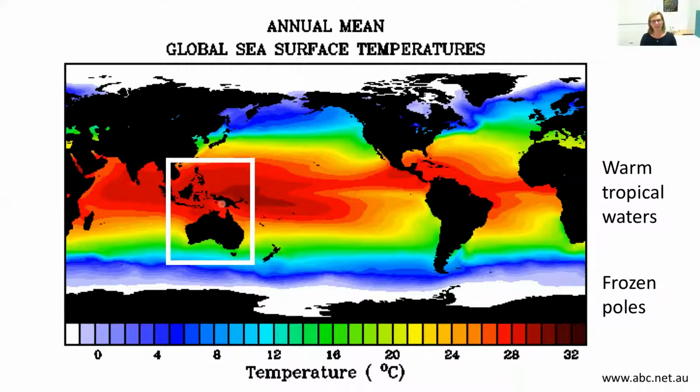The Indonesian seas allow the very warm waters from the Western Pacific Ocean to pass through the Indonesian seas, where they receive a lot of rainfall and become very fresh, and then they move out into the Indian Ocean. So this sets up a gradient where we have very light, warm waters to the north and colder, fresher waters to the south, and that causes the southward movement of the Leeuwin current, but it also causes eastward currents to flow in towards Western Australia, and that prevents any upwelling from occurring.